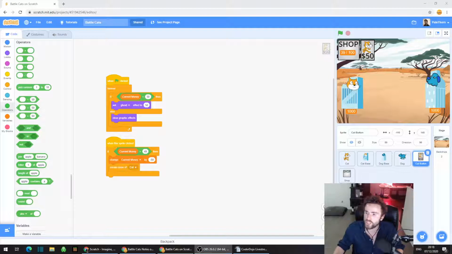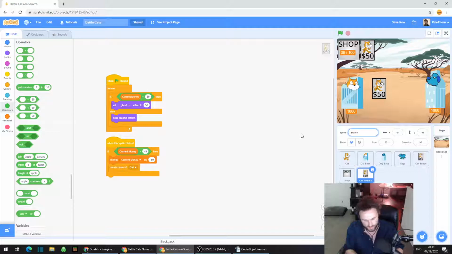We've already got a really nicely working button sprite with our cat button, so we're going to duplicate this for our next button. So let's right click on our sprite cat button, normal click on duplicate, and you should now have something called cat button 2, but we're going to rename this to upgrade max money.